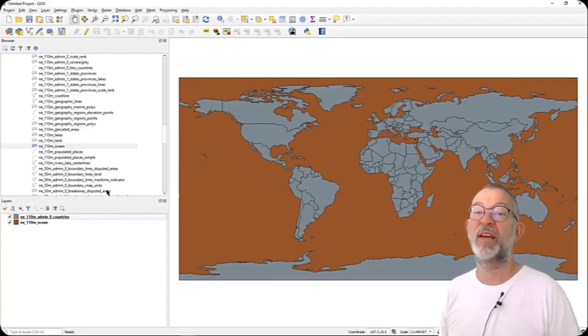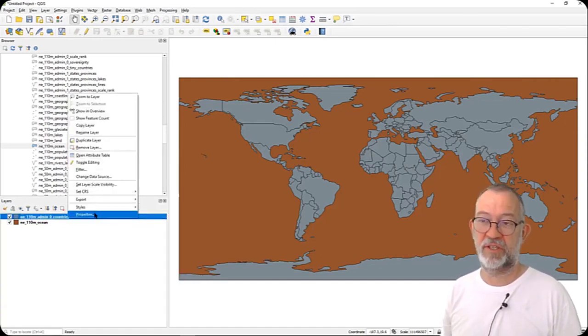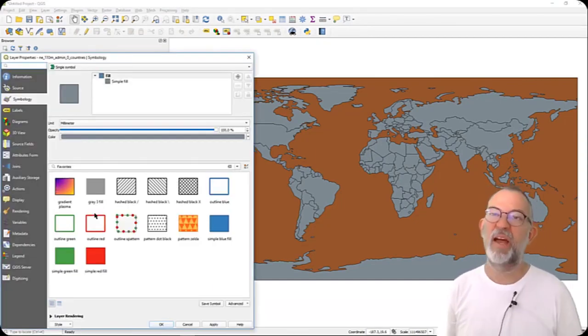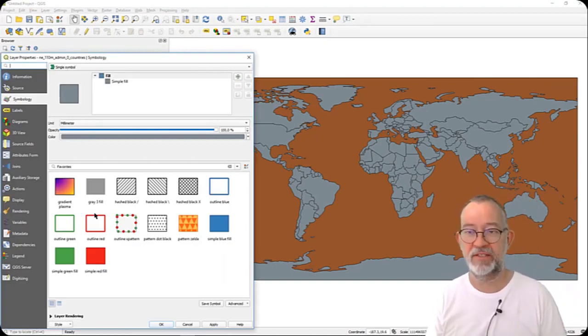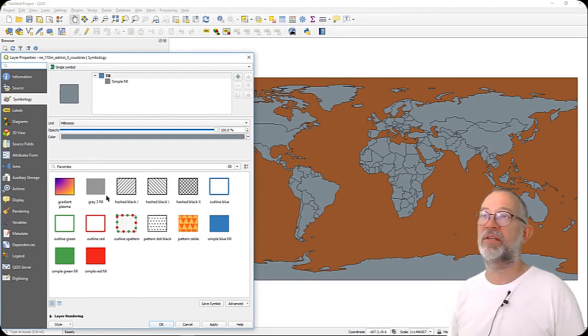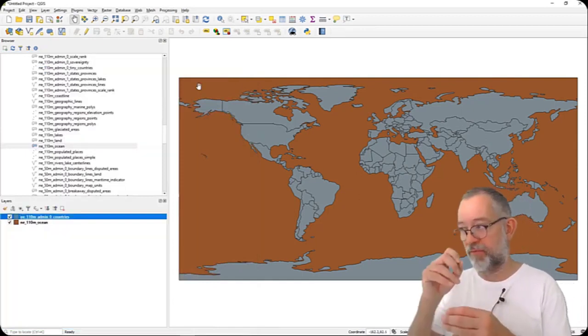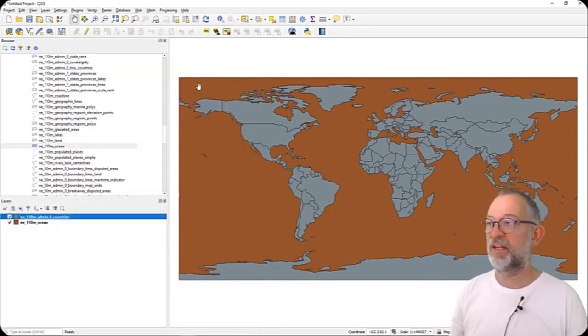So in this case, I will take my countries, right-click on it, and choose its properties. That brings up a list of things I can do with my layers. Okay. In this case, maybe I should show this first to understand, if you haven't worked with geodata before, what the idea is.